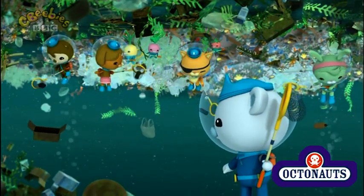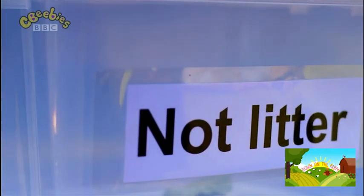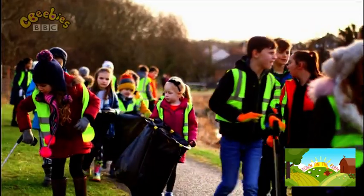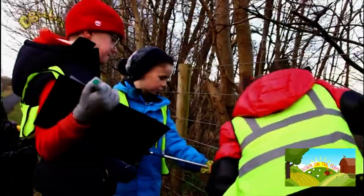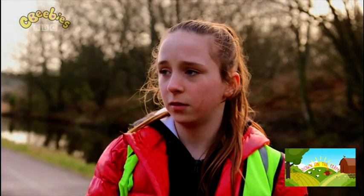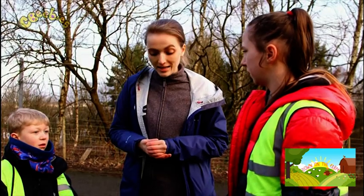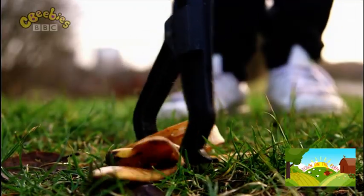Keep it up, Octonauts! We're making good progress! How about these leaves? Not litter. Not litter. And we've got a crisp packet? Litter, definitely. Now we're off to find rubbish and tidy up. Is this banana skin litter? It is a natural thing, but we don't usually find bananas here. And do you have any idea how long it will take this to rot down if we leave it here? It could take about two years for this banana skin to go away, so we will pick this up and put it in our bags.